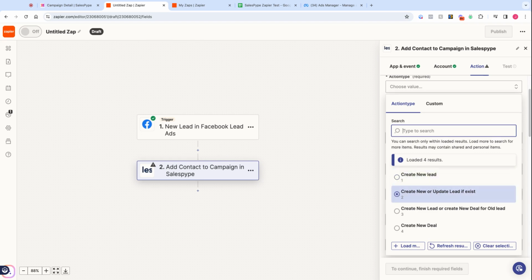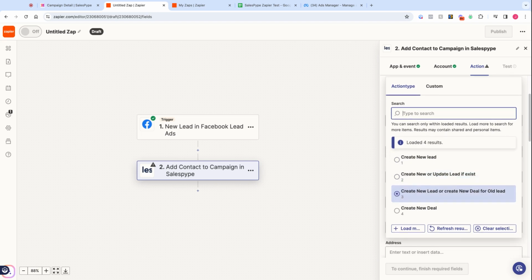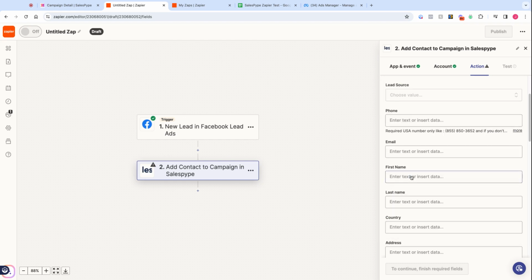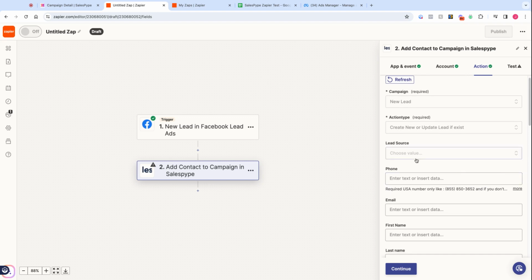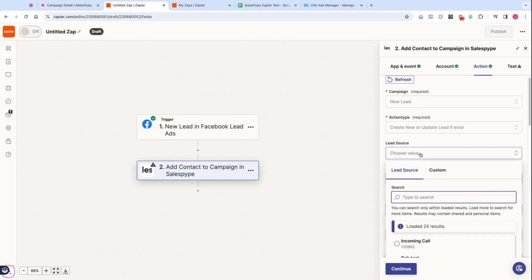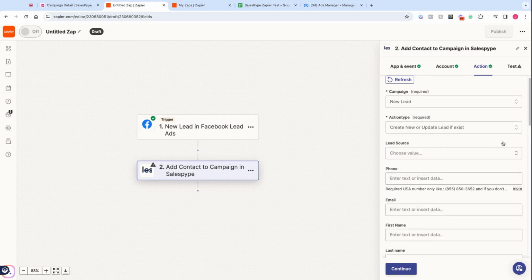Now in this example, I'm saying that I want to add new leads directly into a campaign. We give you other options as well. Maybe you want to just create a new deal inside of our system or a new contact inside of the system. That would allow you to choose these routes here. And I'm just going to choose this right here. Let's carry on. If you wanted to attach a lead source to this coming through, you could. I'm going to choose to skip this right now.